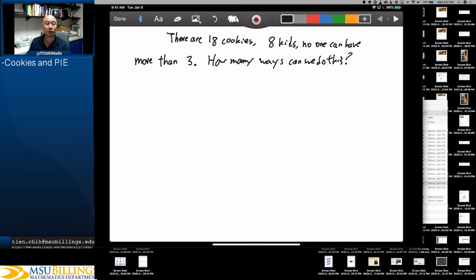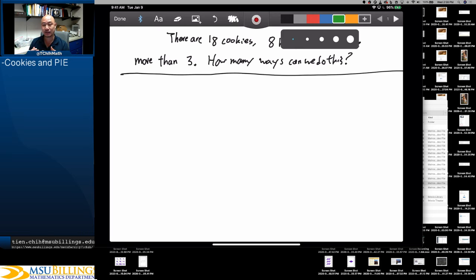And so, as usual, we want to rephrase this in terms of smaller pieces that we understand how to compute. The broad perspective we want to take is, well, we could just give the cookies out however we felt like. So there's give cookies, right? We can just distribute the cookies however we feel like.